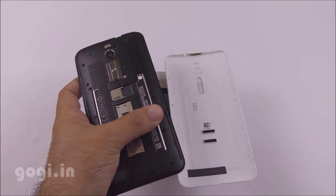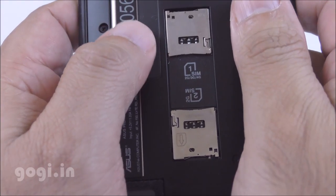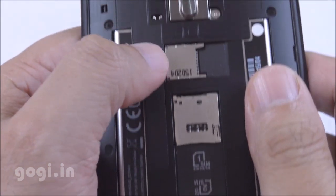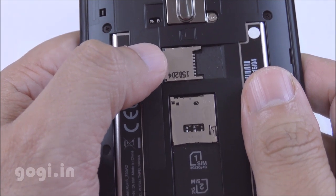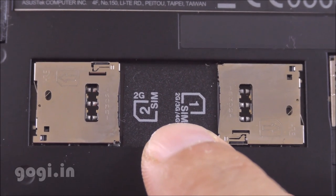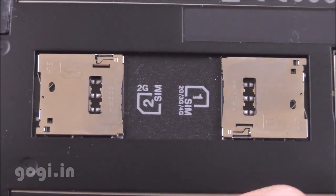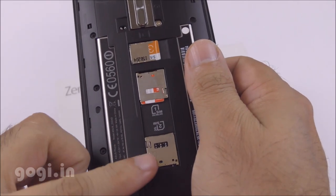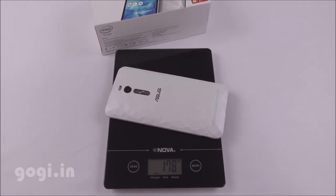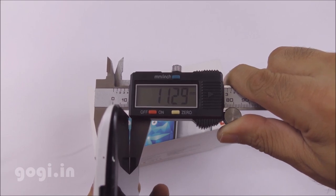This handset comes with built-in battery of 3000 mAh capacity. There are dual SIM slots, SIM slot 1, SIM slot 2 and a micro SD card slot that supports up to 64GB external cards. SIM slot 1 supports 3G, 4G and 2G and SIM 2 supports 2G only. SIM 1, SIM 2 are micro SIM. I have inserted this micro SIM in SIM slot 1 and a micro SD card. Handset weight with battery is 178 grams and it is about 11.29 mm thick.